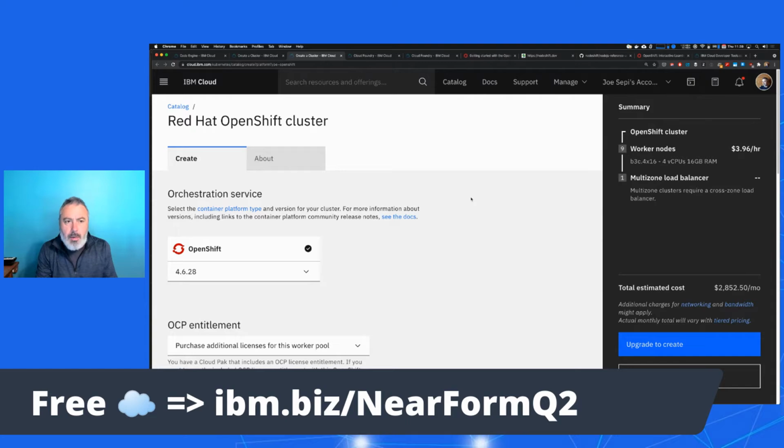And the cool thing about OpenShift is that it's essentially cloud agnostic, right? So you can run OpenShift on any of the cloud providers, including IBM Cloud. And so, this is a great way to not be locked in, but still be taking advantage of Kubernetes and the things that come along with it.